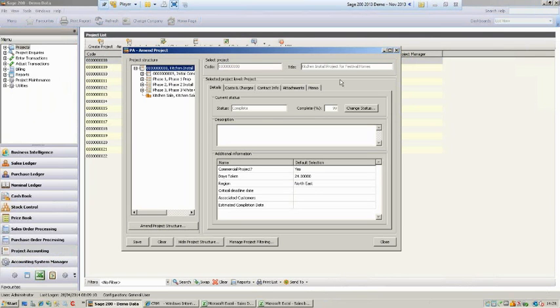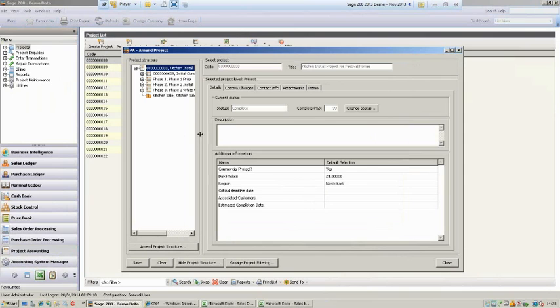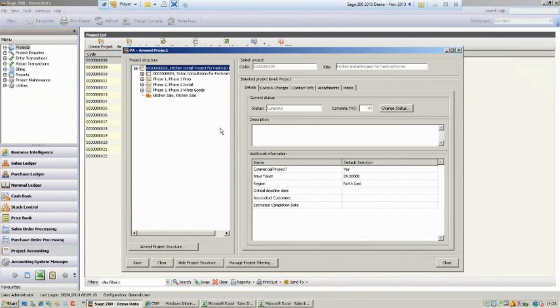So if we were to have a look at the projects, what we do in the Sage 200 world is create our own structures for our projects. However you wish your projects to be created, you create the structure for them. If we open up some of these projects and phases, you can see they can go down to quite a detailed level. As and when costs come in via the purchase ledger or revenue via the sales ledger, they can be posted against each element of these costs. We've got the ability to store some additional information against projects, which allows us to do reporting and analysis.